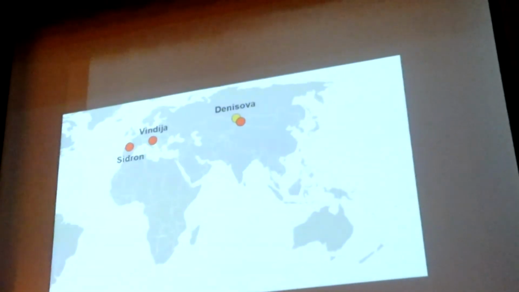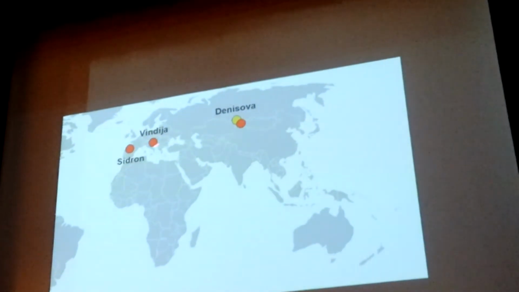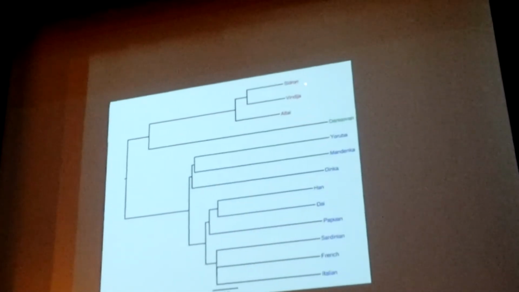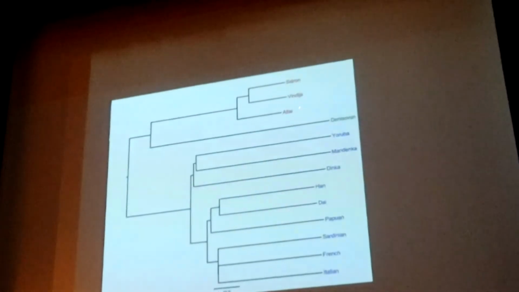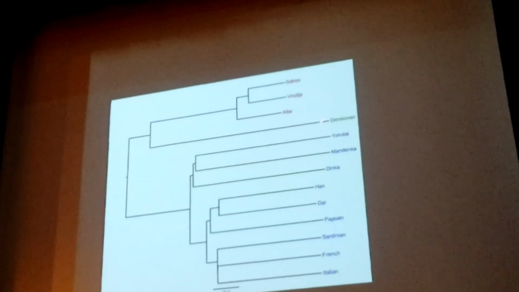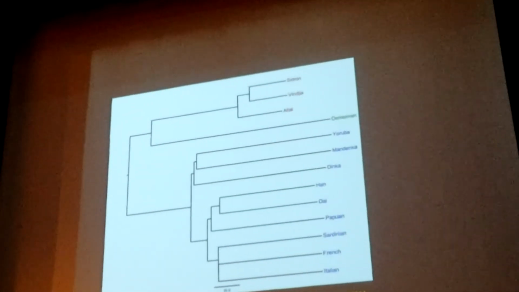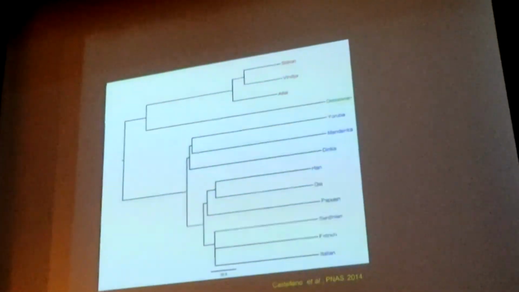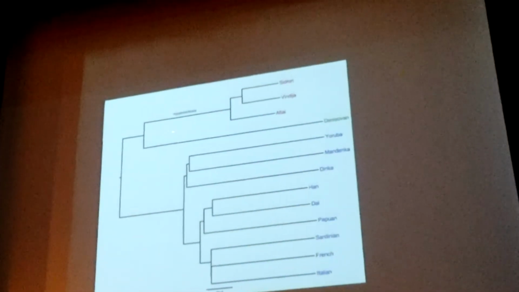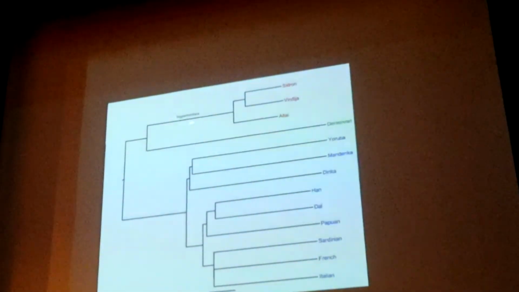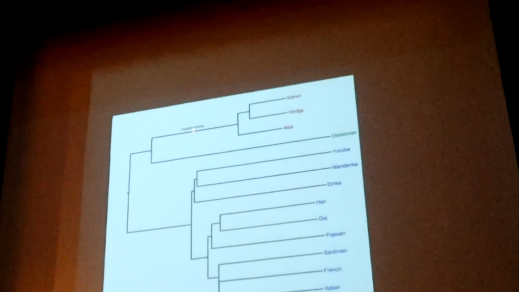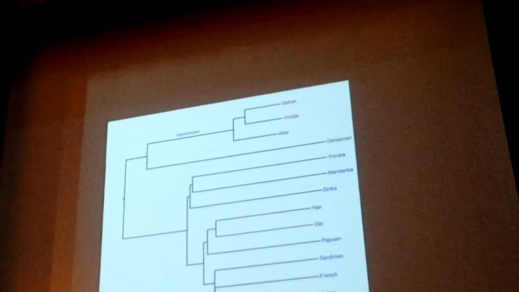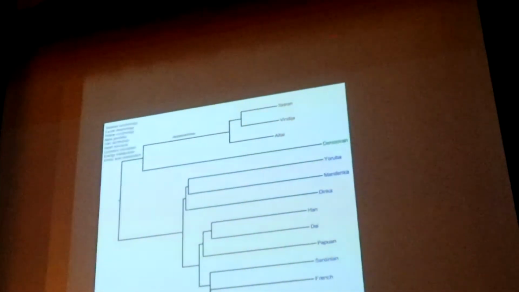So we can also now begin to look, taking variation in Neanderthals into account. We have genomes from 3 Neanderthals and the Denisovans, and we can begin to look for groups of genes that have changed particularly in one group of hominids and the other. And if we look in Neanderthals, there's only one such category of genes that seems to stand out, and these are genes involved in hyperlordosis, so how much your spine is curved.